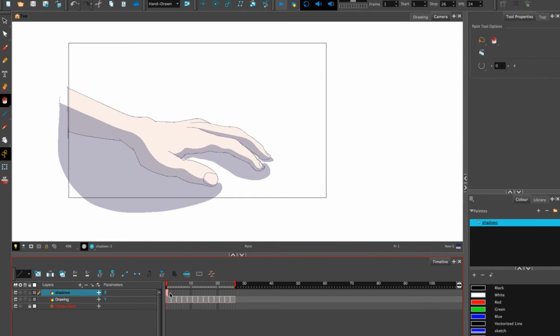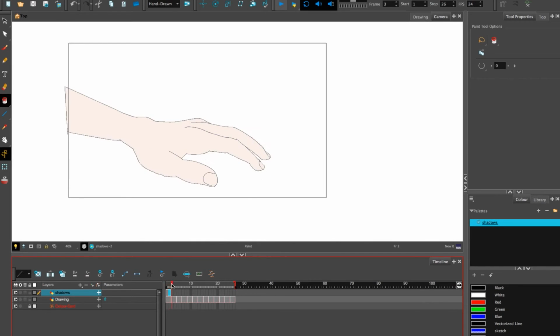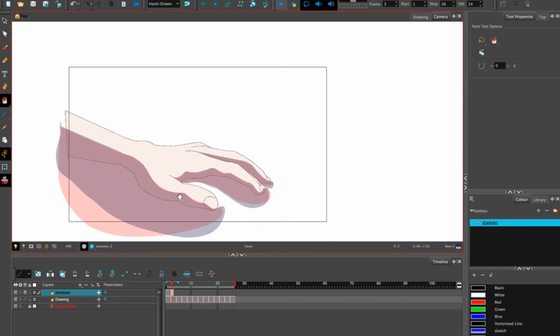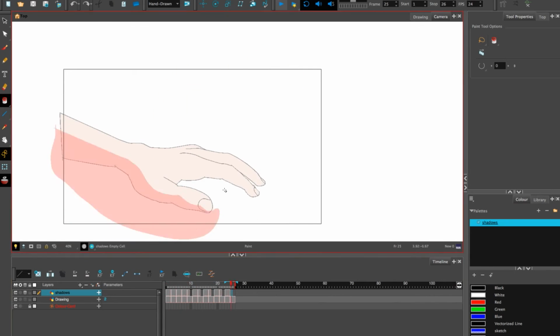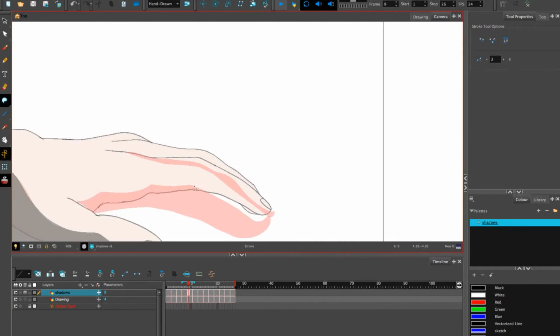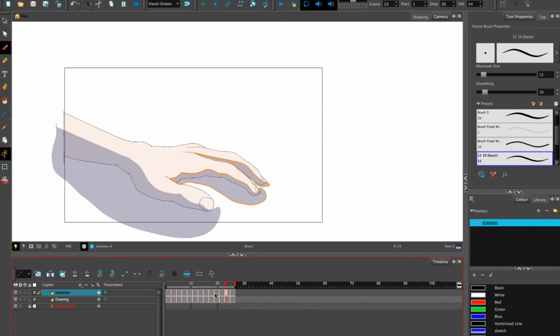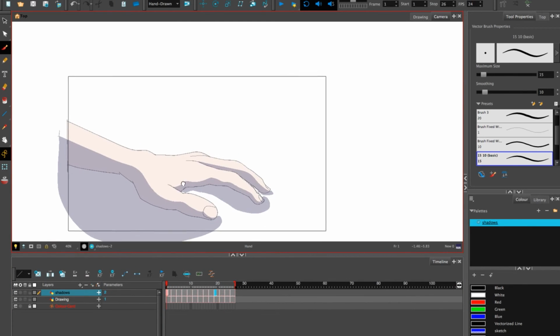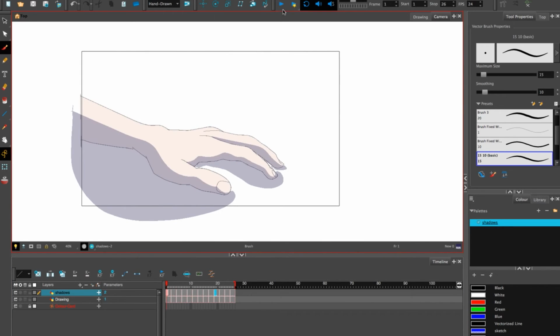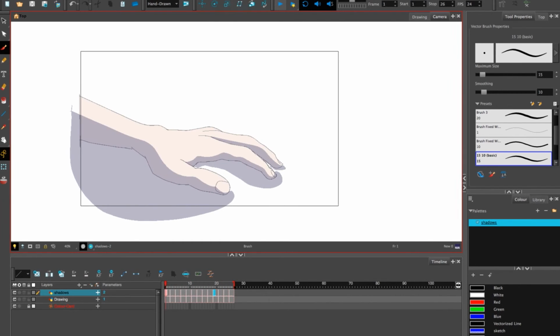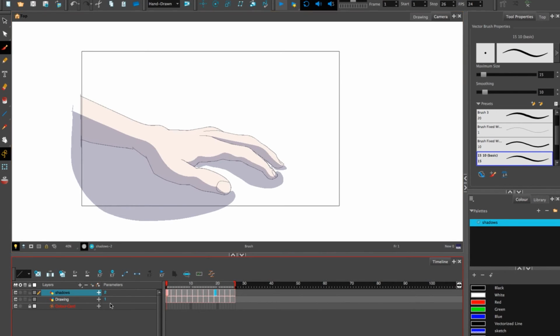So I'm just going to extend this frame because I'm animating on twos for this, and then I'm just going to go through here and finish up the rest of this, and I'll speed it up. And we're back. So I've just gone in and done all those shadows, so now what we have is this little animation, and it looks pretty good with the shadows, except of course all this crazy stuff going on here. So we have to get rid of that, and that is fairly simple to do.